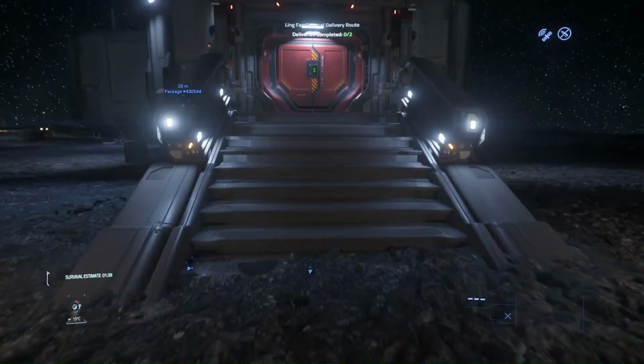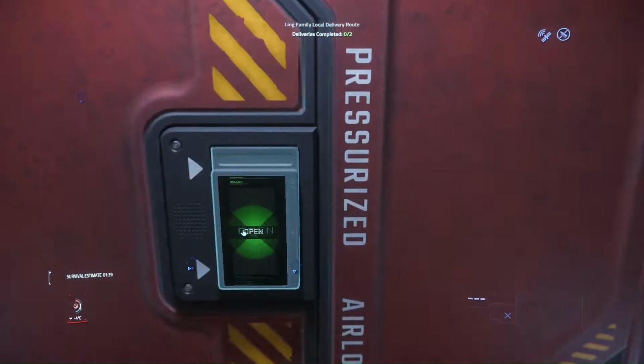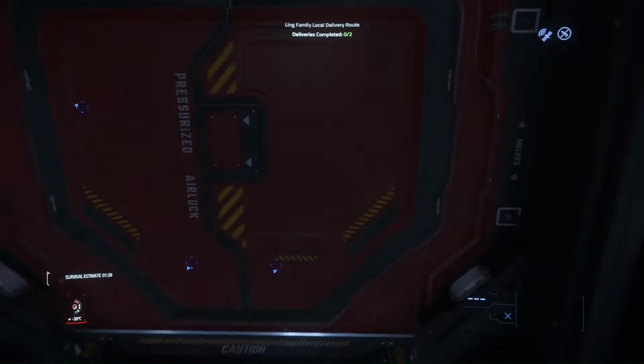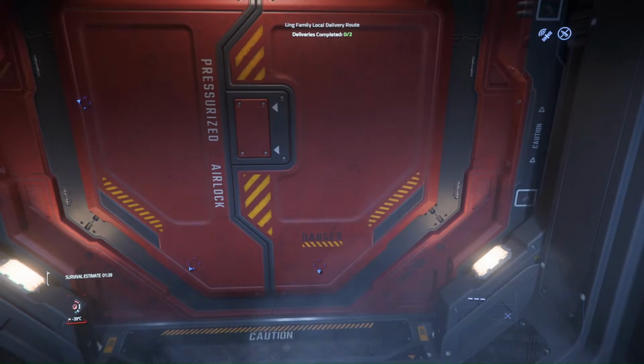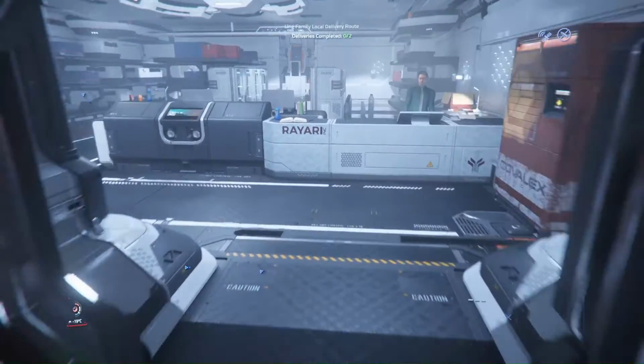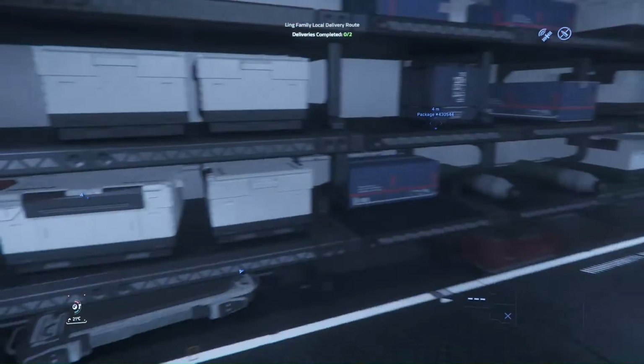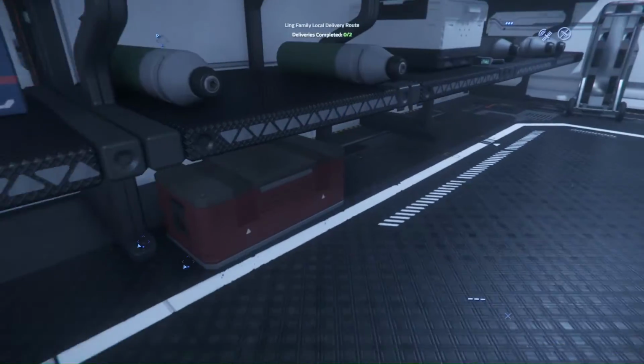So what are we going to be doing next? Well, why not another delivery mission here? Now this one here is a more advanced delivery mission. This is a delivery mission with 2 boxes to pick up here. So our first package is going to be right there.